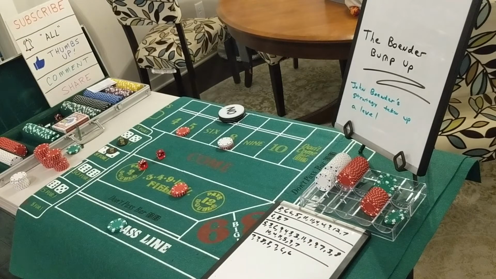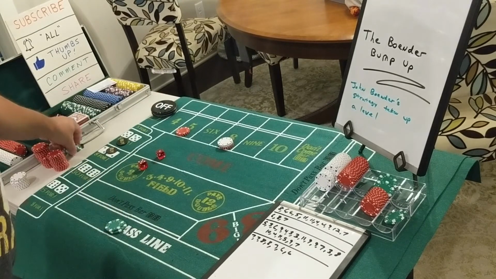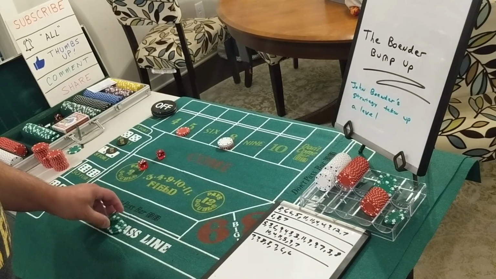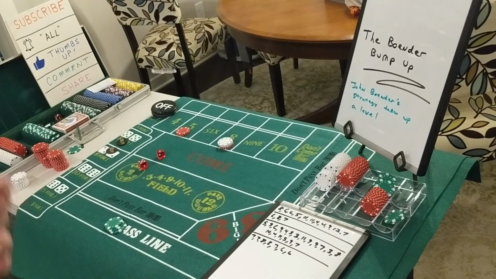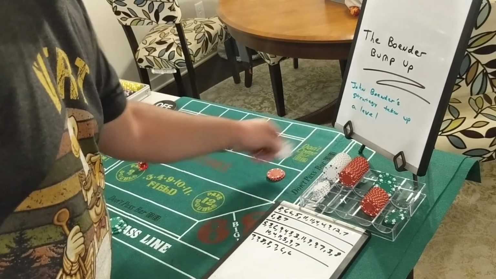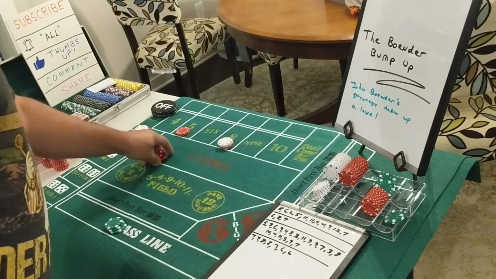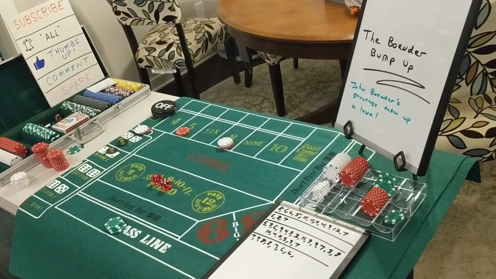So we did roll a 6. We get paid on the pass line. We lose the field. So in this case, we have 75 on the pass line. I'm going to bet the C bet for $11. This way, if I do hit the 2, 3, or 12, I get paid 20. It gets paid 77. And 6 is our point again.